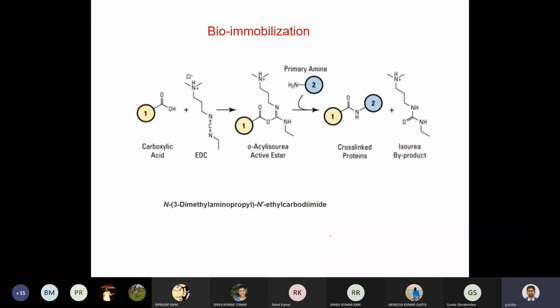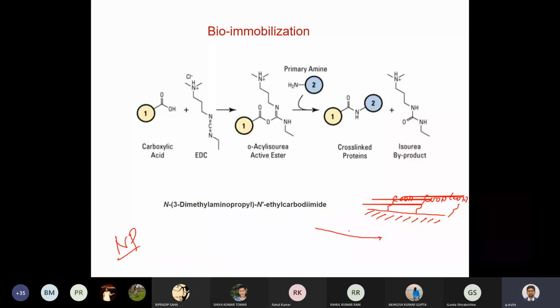So suppose this is your sensor surface. On your sensor surface, you can functionalize with some functional group, like carboxylic acid, just as one example. Now one question you can ask: how can we functionalize carboxylic groups on the surface? There are some examples. You can use some nanoparticle for this. In this way, nanoparticles can help you functionalize your sensor surface.